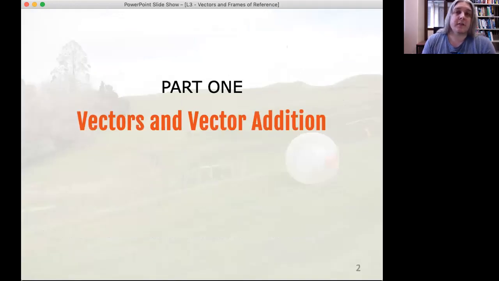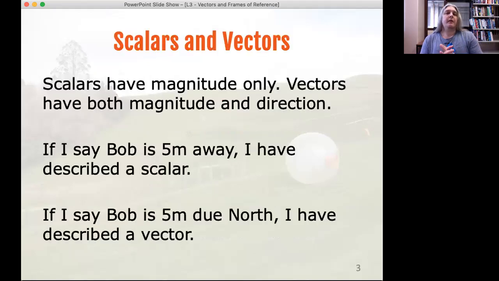First of all, as I said, vectors and vector addition is what we're going to look at. So defining vectors, most numbers are just scalars. That means just a number and there's no direction involved. If I ask you how many apples you have and you say you've got 5, that's a scalar. There's just a quantity, just a magnitude to that number. If I ask you how long something is, that length is just a scalar. There's no direction involved in its length because you can move that object.